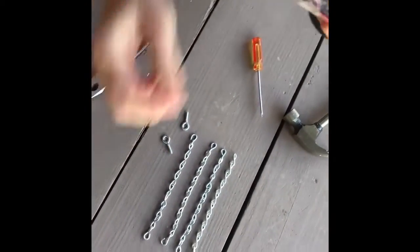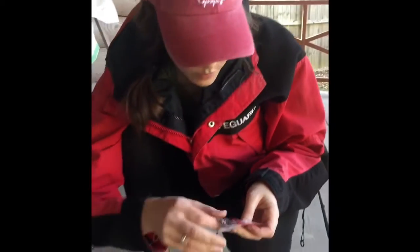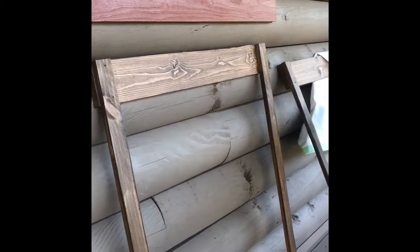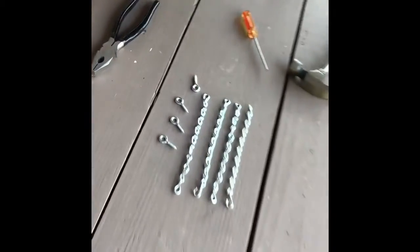So what are you getting out, baby? Getting out the screw eyes that we will use to screw into the bottom of, we'll do two on each board, and then that's what we'll hang the chain from. So that we can hang the signs. We're getting close now, guys. Don't you worry. We're getting close.